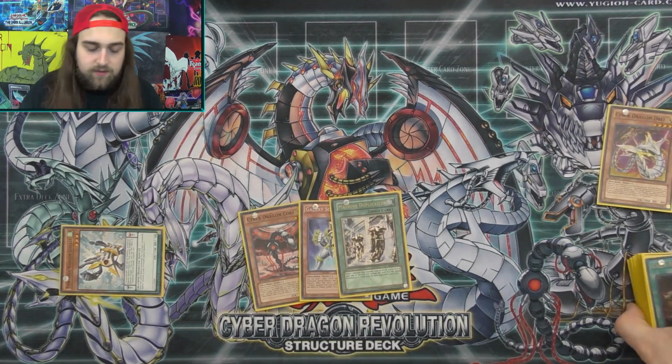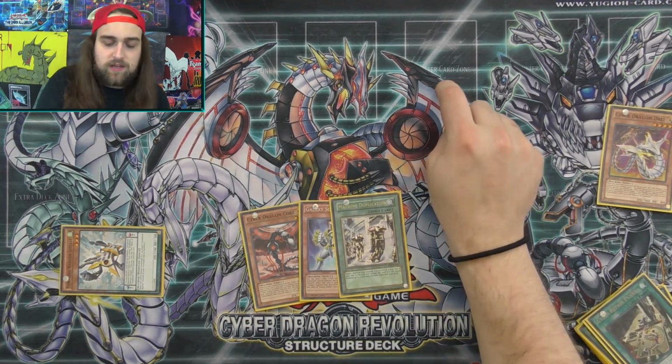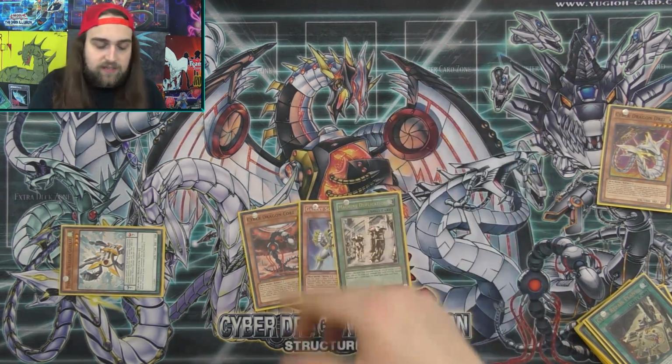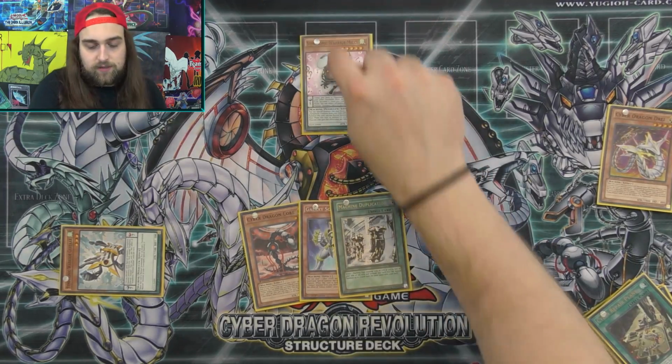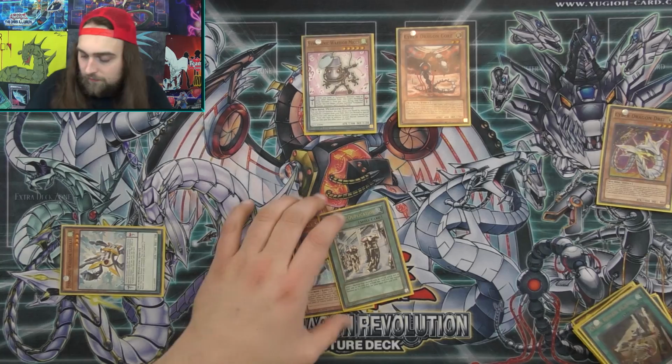Then activate its effect, and we're going to summon out our Mics from deck. Make sure to leave this open for your Cyber Dragon Core, by the way. The rest of the spots don't really matter. So field center, just summon this here. Fine.